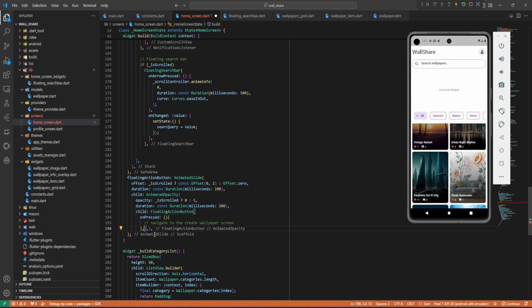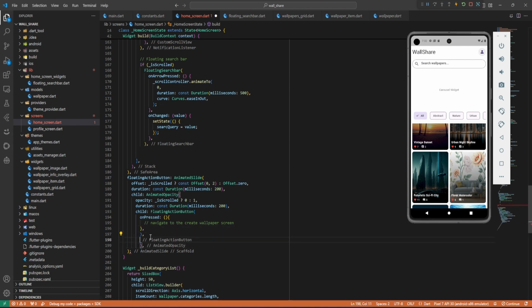So first, let's put a comma, then bring this down, and then bring this down. So this one also has something like a tooltip if you want it. So let's see, just after the on pressed, inside here it should be the tooltip. This one, we can create what we want to show here.